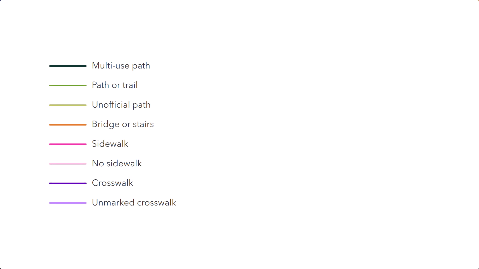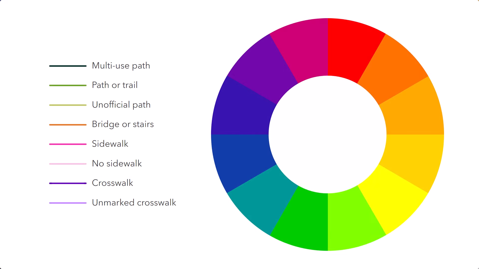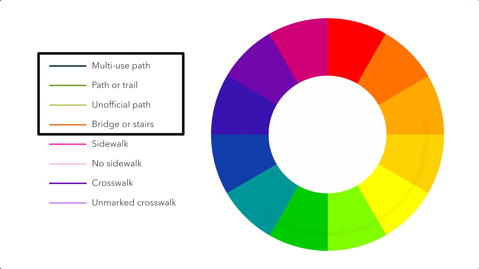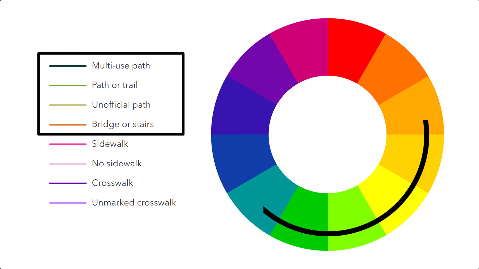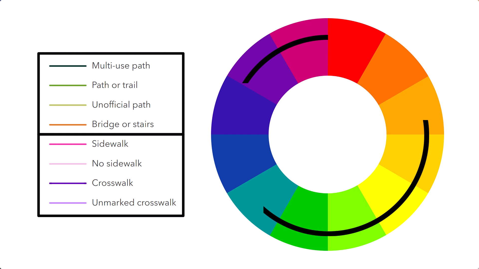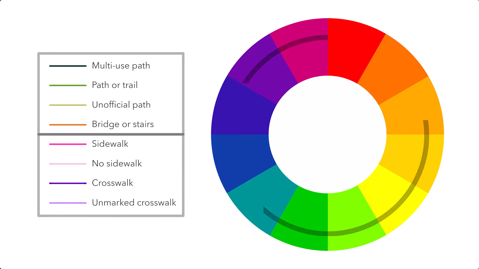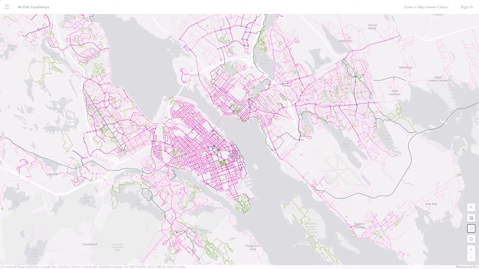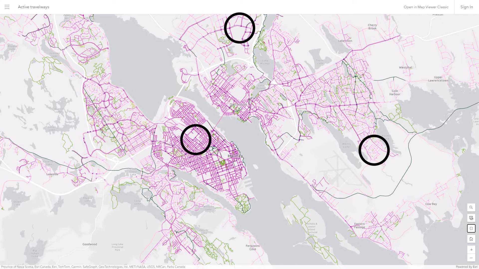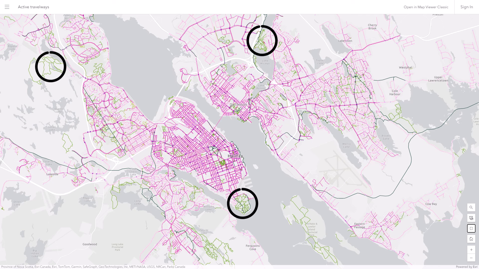If I now compare my symbol colors to a color wheel, I can see that my trails and paths all fall in this area, while my sidewalks and crosswalks all fall in here. This helps to communicate that these things are similar and related, and that these things are similar and related, but these two groups of things are different. Your audience doesn't need to know color theory to get this — they're going to pick up on it subconsciously. Just glancing at this map, don't you get the impression that all of these pink things are related while these green things are in a different class?